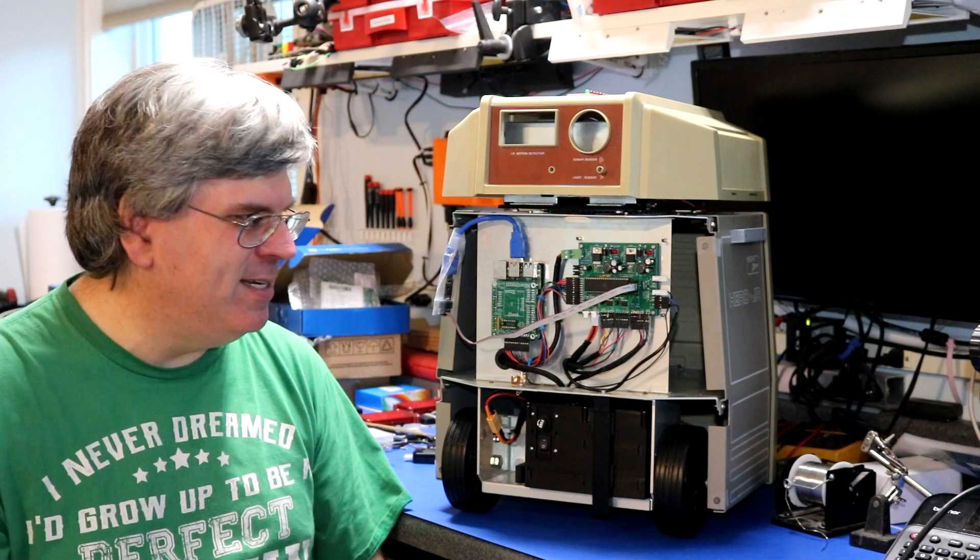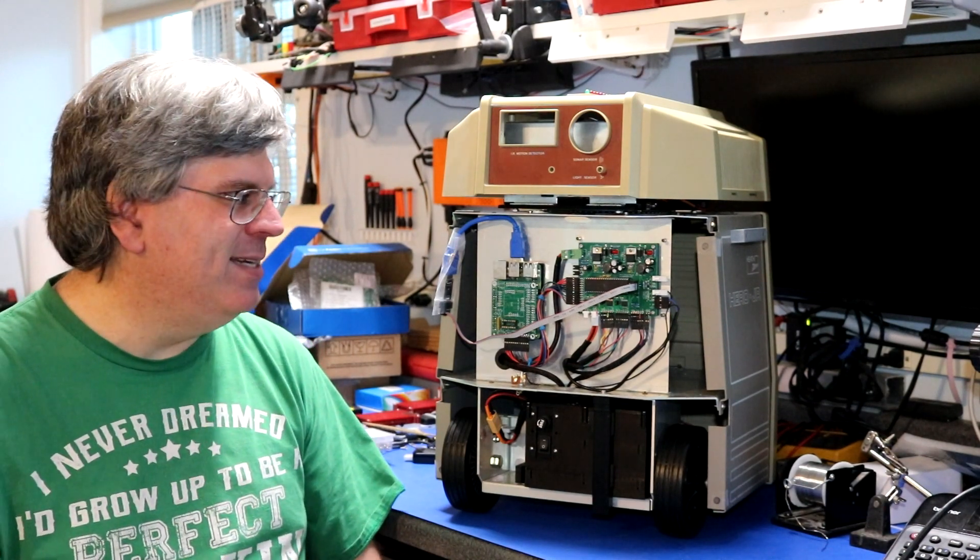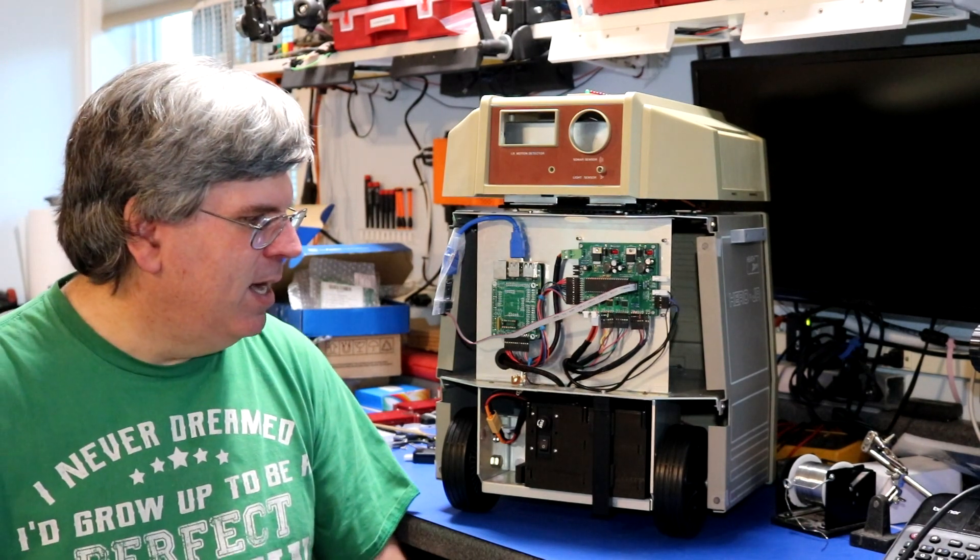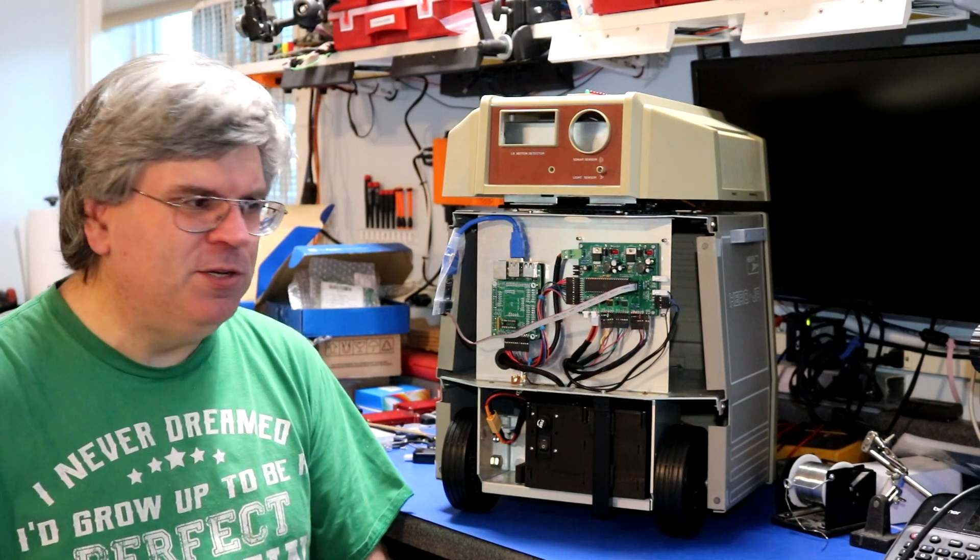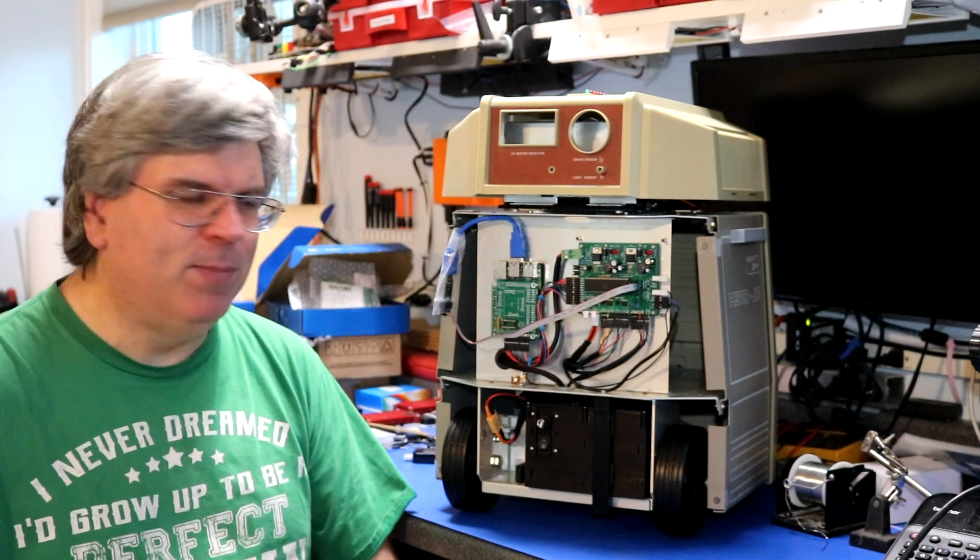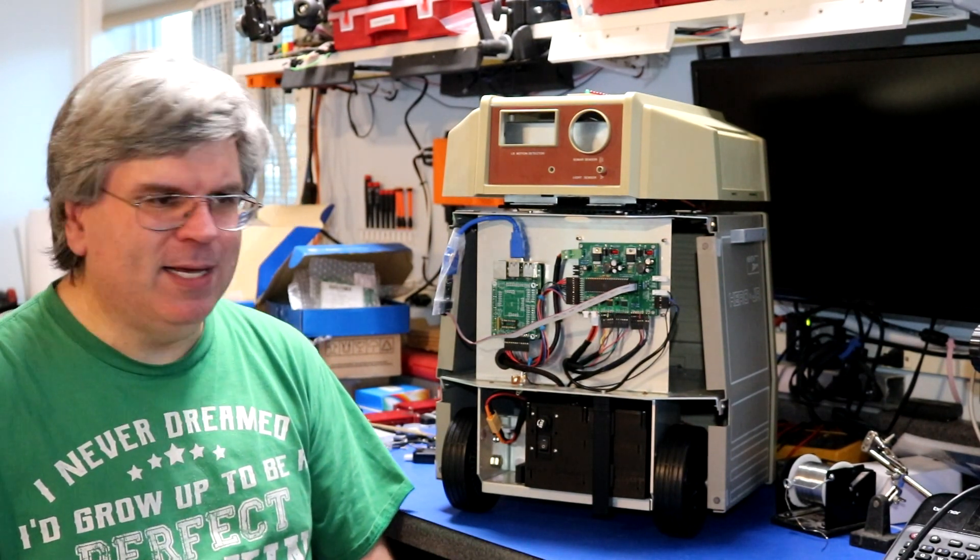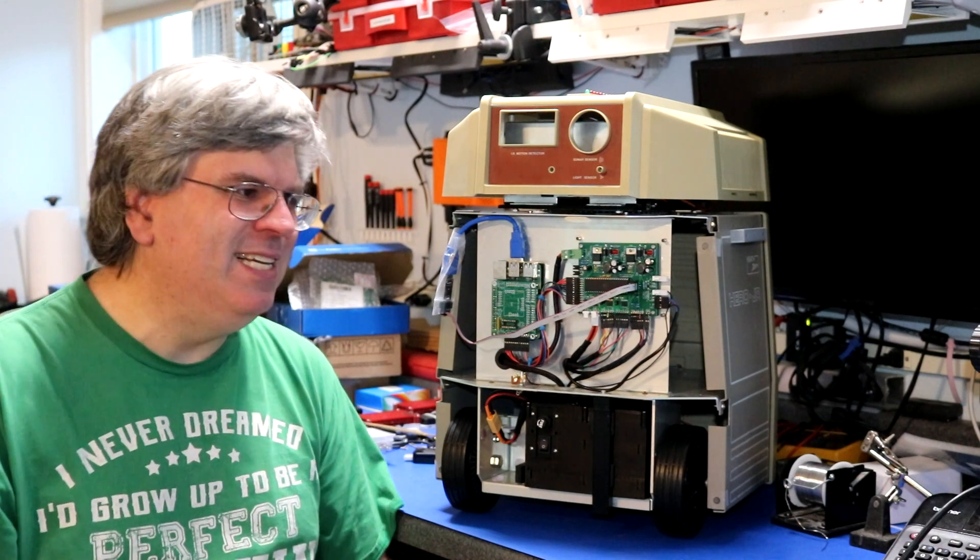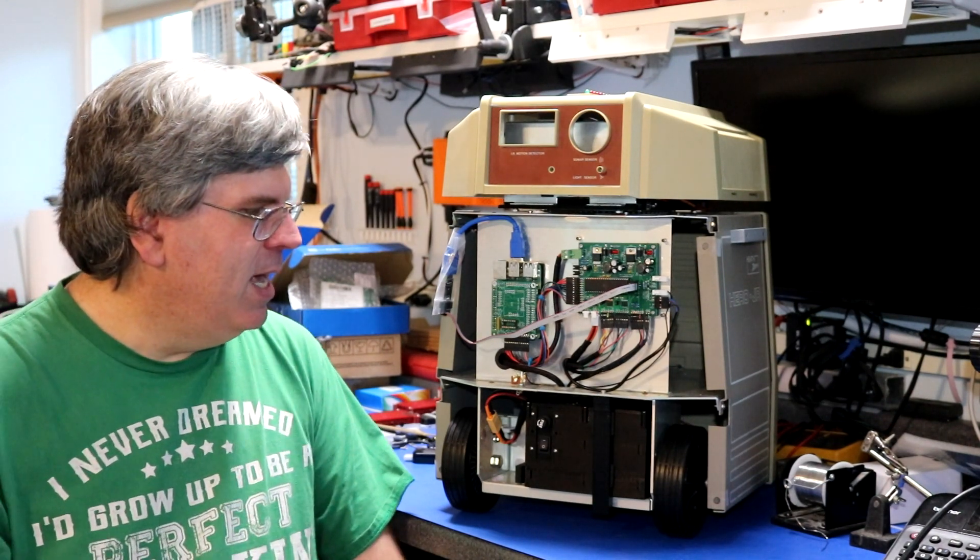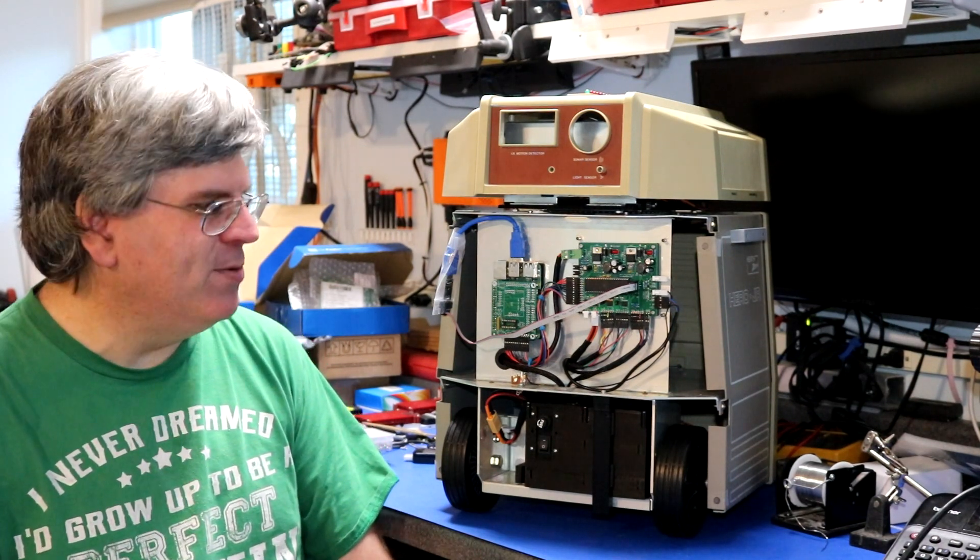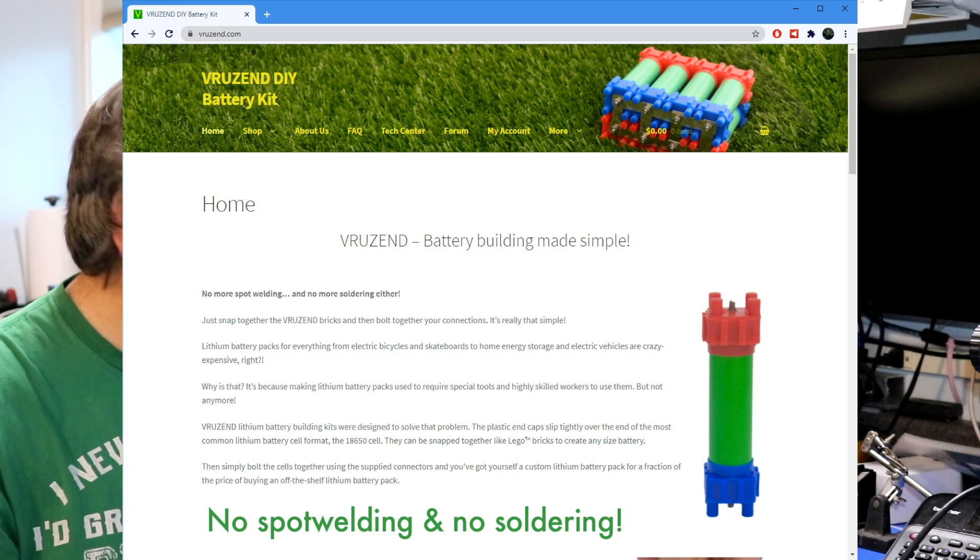They also didn't have the greatest capacity. I remember back in the day, I think I installed a big battery and stuck it in the middle or something, but I decided to try to rebuild this battery using modern components. So I'm going to go with a lithium battery pack, and I'm going to assemble it from 18650 cells. And in the process, I'm going to review something called the Bruzend battery kit, which is the kit that I use to help me assemble the battery.